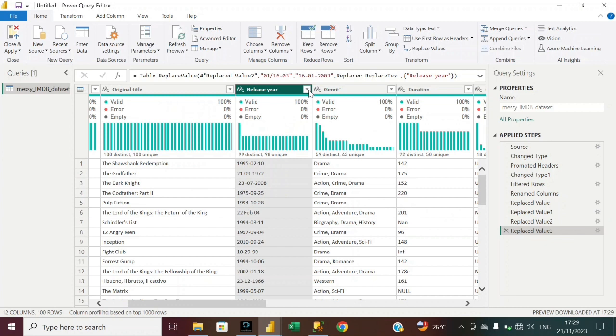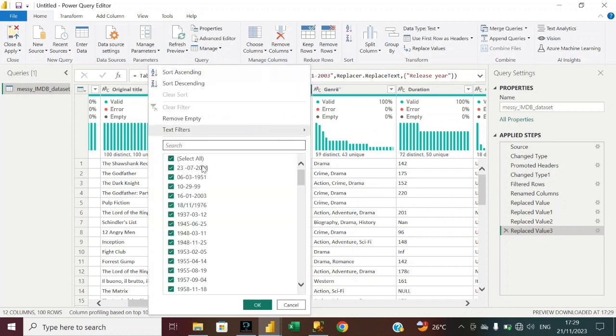Okay, so I'm still checking. I want to check for dates that are like this. So I can see 10-29/99. I know it actually means October 29th, 1999, but I want to try and change it to a date data type and check if it gives me an error.